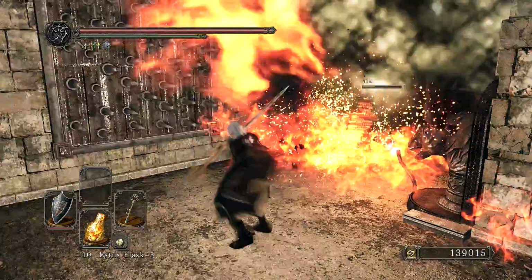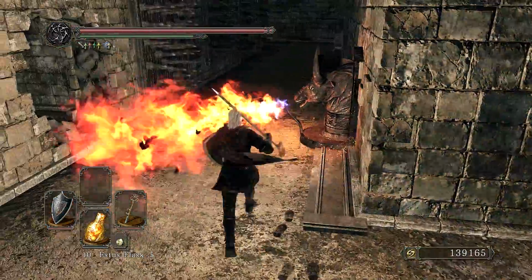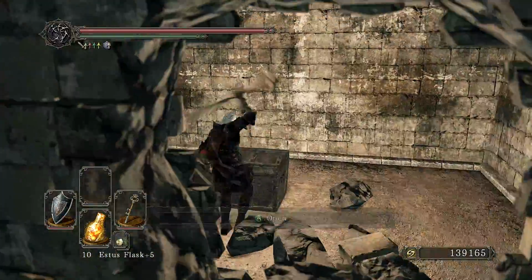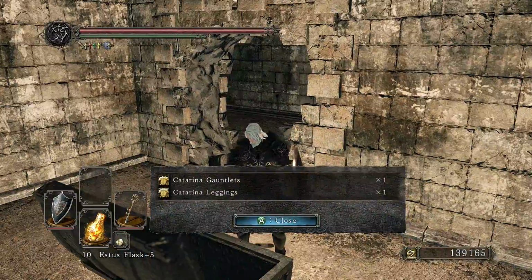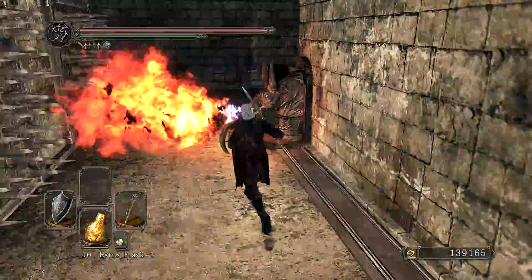And here one of the cast runners accidentally opened one of the walls already for us. Not sure why I decided to follow that, but behind this wall we have an iron chest, and inside we have 2 more pieces of the Katarina set. This time we get the gauntlets and we get the leggings. So far from the 2 DLC, we have the helmet, we have the gauntlet, we have the leggings.